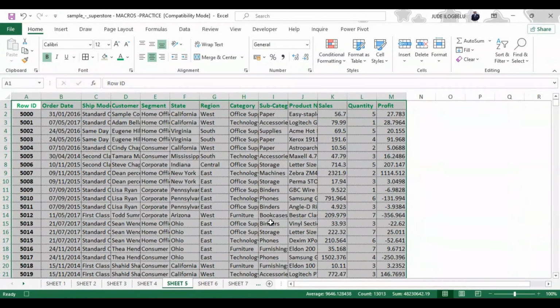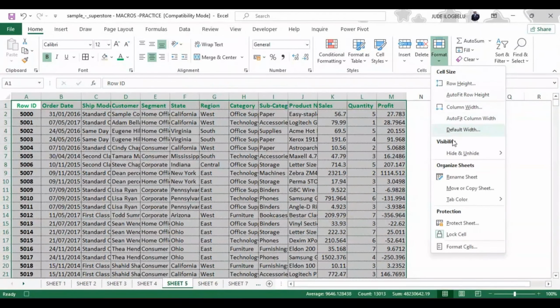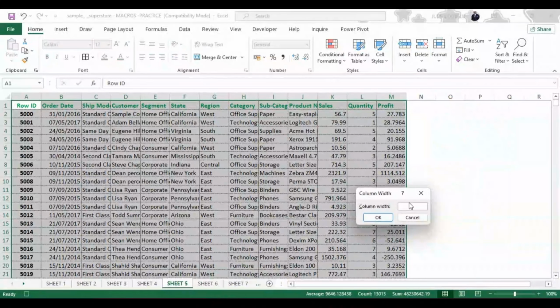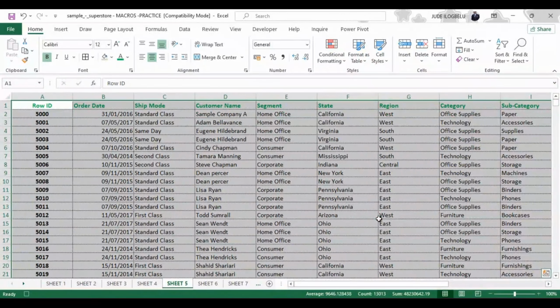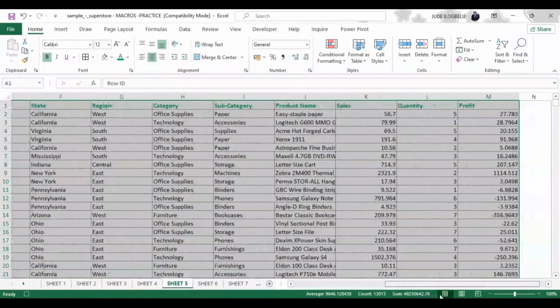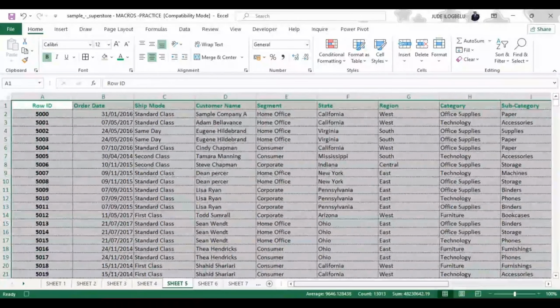So after this, we can now go ahead and come to our Home and go to Format and increase our column width. Maybe say 18 and say OK. What else again can we do? 18 is too long, it's not allowing us to see everything.